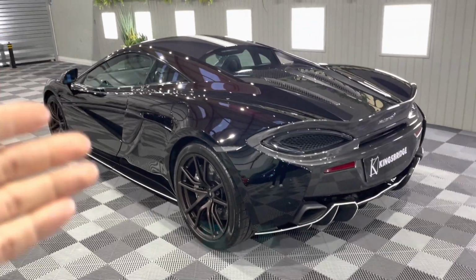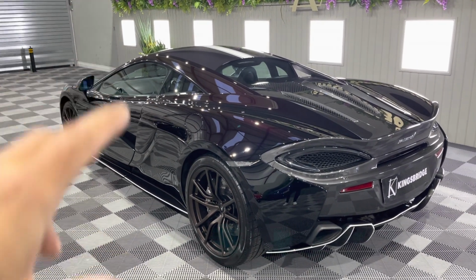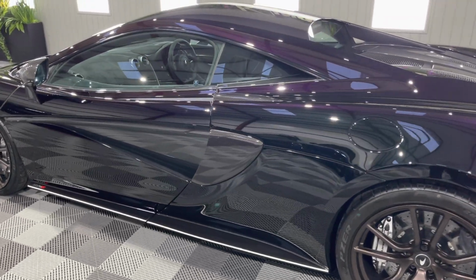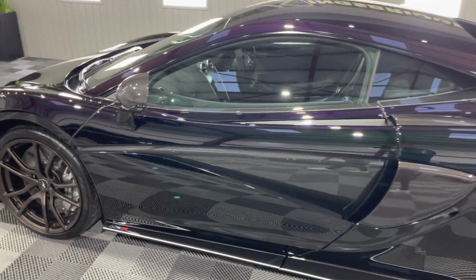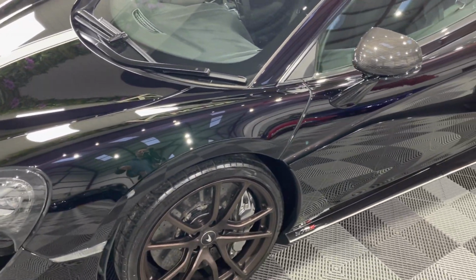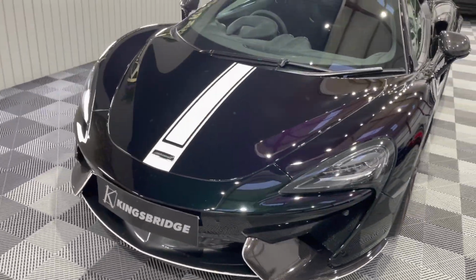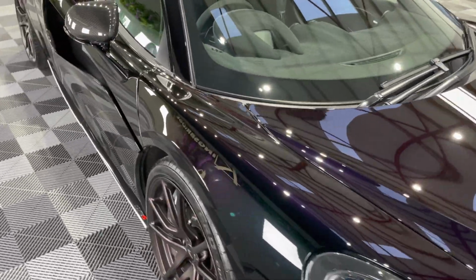It includes reverse camera. Because it's 2019, the reverse camera is displayed in the dash rather than on the main screen in the center, which was a lot smaller, not quite as good an image. So it gets further updates with the mapping, the sat nav, the media playback, etc. on the 2019 one. You'll see each year as you go up from 2015, 16 when they released the 570S, each year got a little bit better, and they sort of ironed out some of the niggles that the previous model had. So this is pretty much the latest one, and it's got all those little bits sorted.